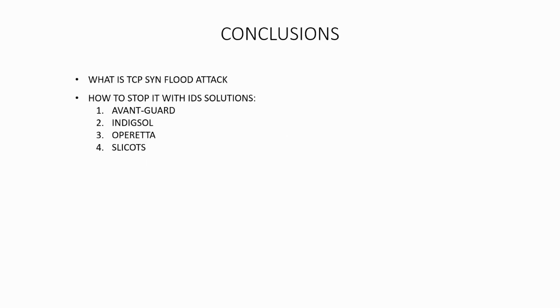So in this video, we have not only seen what a SYN flood attack is, but we've also identified why it's harmful to a server as it ties up all the server resources. We also took a look at how to stop it by deploying four different IDS solutions to help set up a secure threshold policy. And once that policy is triggered, the potential attack is prevented.